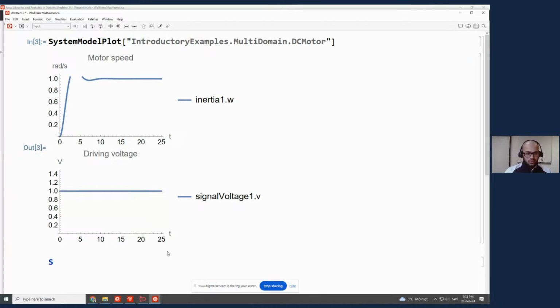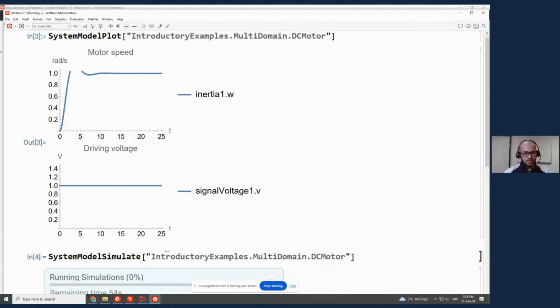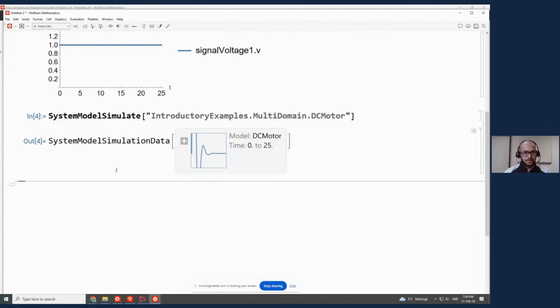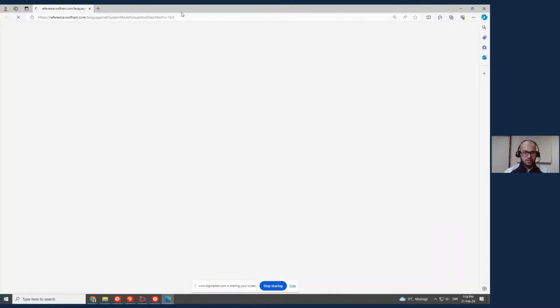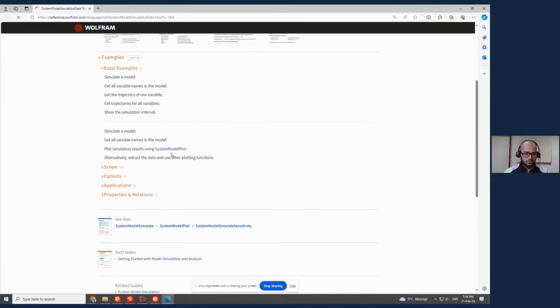Yes. So what happens is if you do SystemModelSimulate of this example, like this, it will give you a SystemModelSimulationData object. And let me open the documentation for it. It's opening soon.